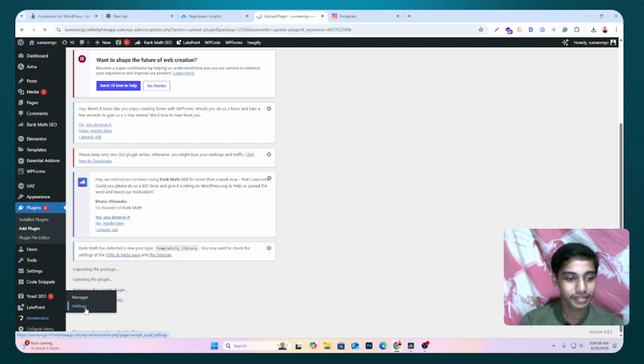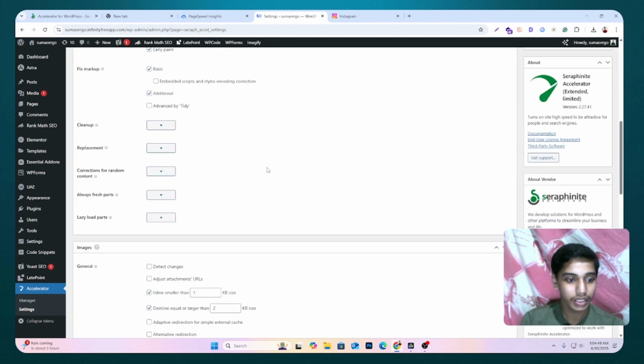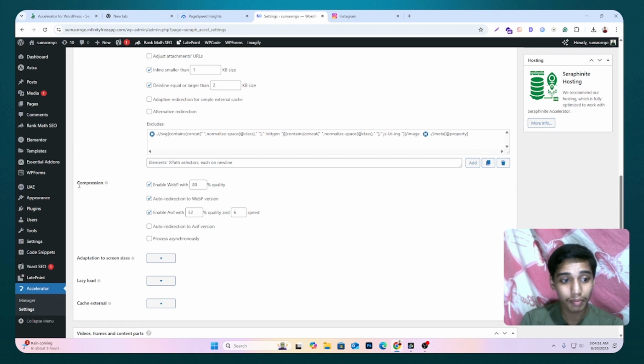Click settings. Okay, I start with the main part. Firstly I go to the content section and then scroll down, and this is our main part, compression. As I saw, it was 80%. This is a very high percentage, and that's why it reduces my website speed. So I select 50 to 60%, and I'm using 50. After that my website speed is boosted automatically to 90 to 95, that's why I'm using 50.